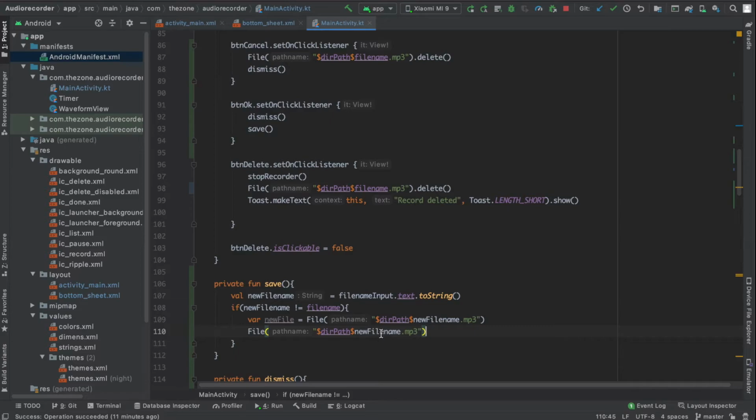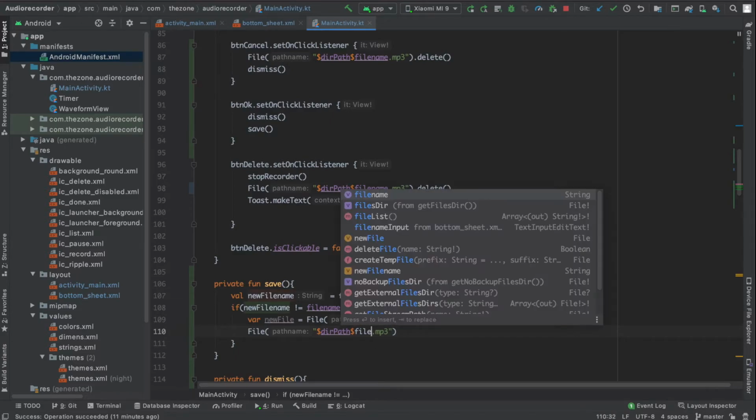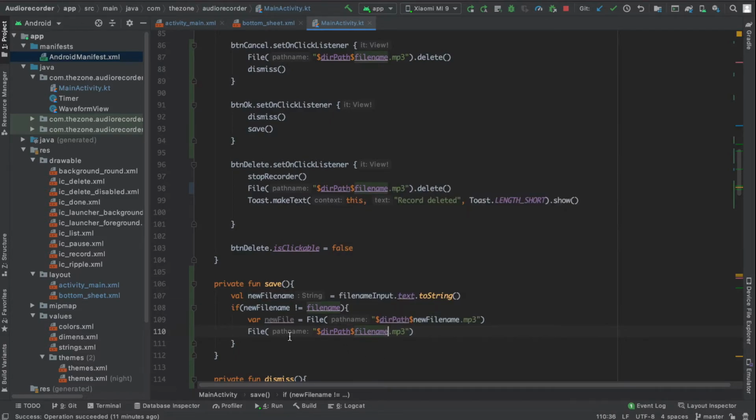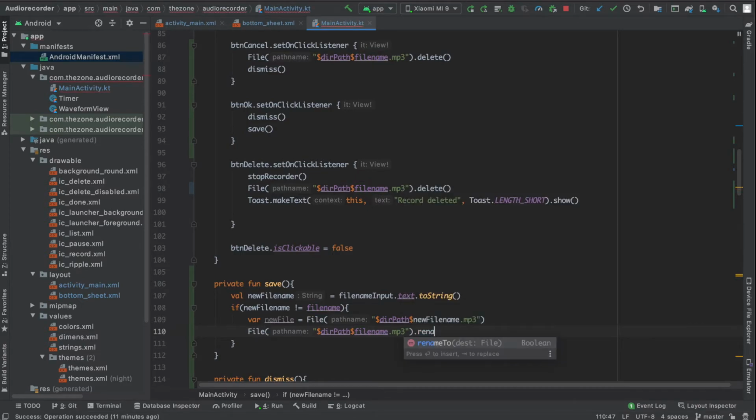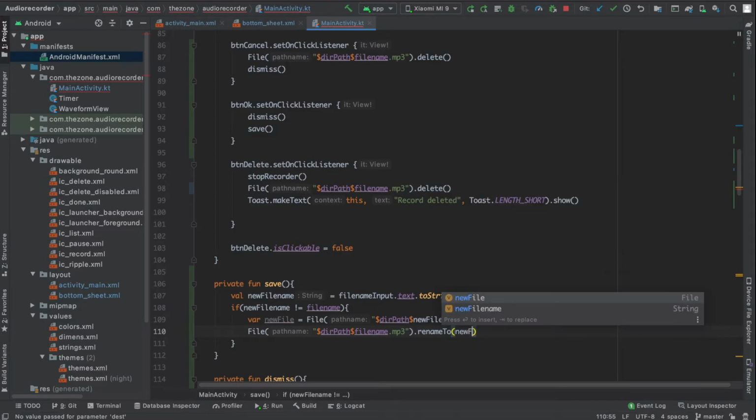And to rename it, just copy this line here, and here change from new file to file name. So we first open the existing file and then call the rename method on it with the new file. Now this line here creates a new file, puts the content of this dir path file name inside this one, and then remove this one.